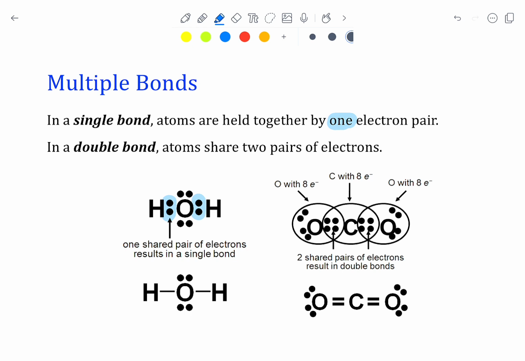So I'm going to try to color code these. We have one pair on each side. For this is carbon dioxide, so this is CO2. Okay, so they have one pair on either side, and then they have another pair on the other side. So they are made up of two pairs of electrons, and those are both bonding pairs. So we have two bonding pairs that make up a double bond.